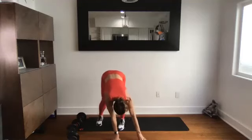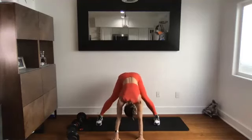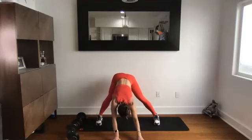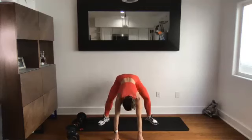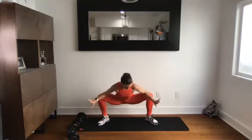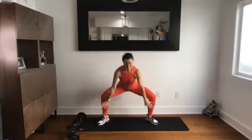Take your feet out wide. And then just rock your weight side to side, bending one knee, straightening the other leg. Come through center, heels in, toes open, arms on your thighs. Just press the knees gently open. And then move a bit to the back. Good. Rise up slowly.